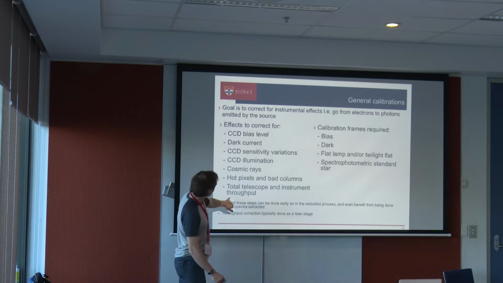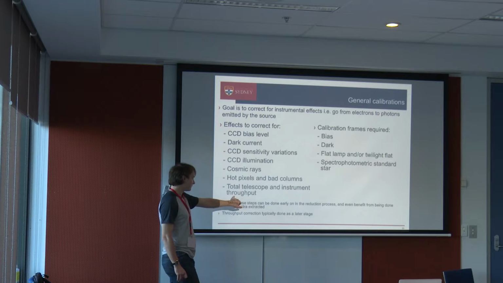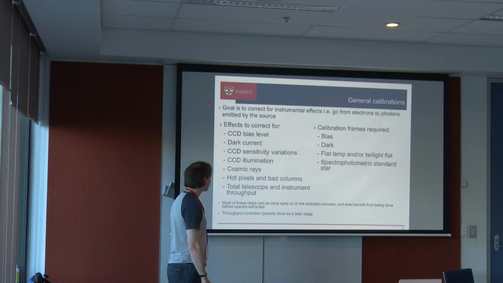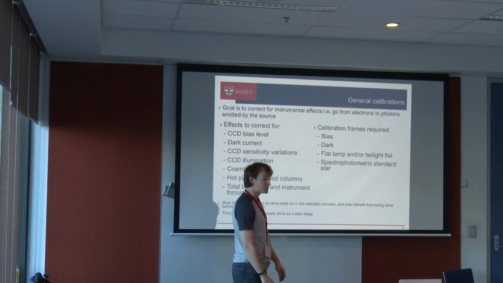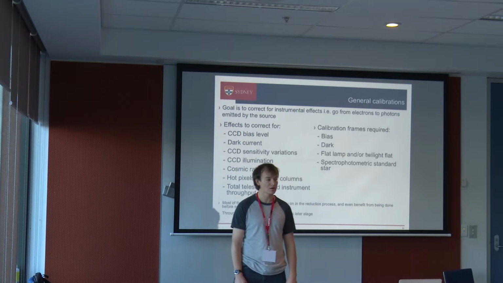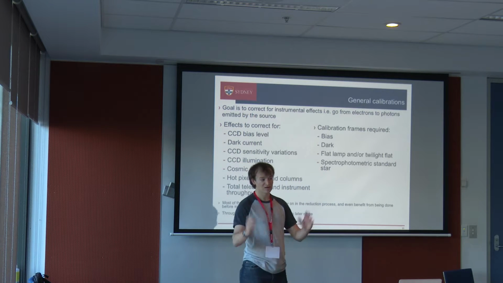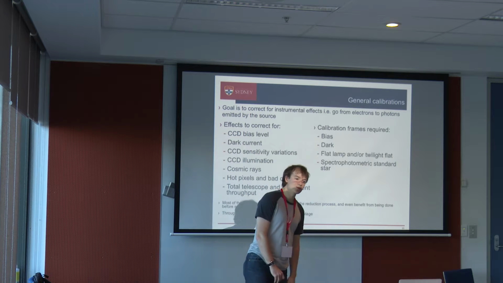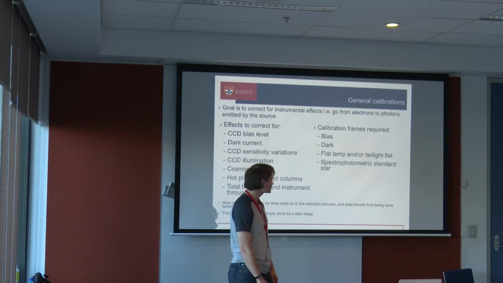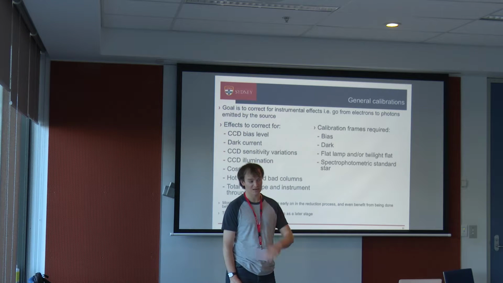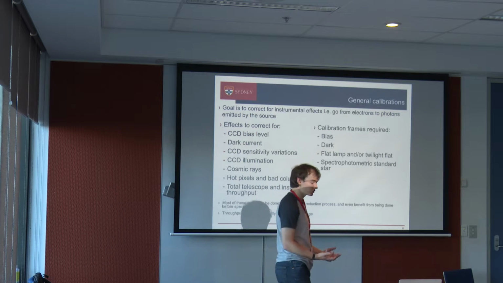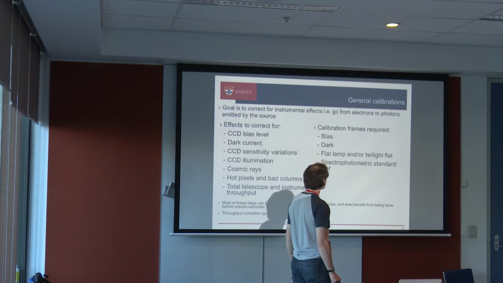And then finally, the overall calibration of photons from the source to electrons on the CCD, throughput calibrations. The way you typically do this is observe a source of known brightness, a spectrophotometric standard star. It's been observed so many times with so many very precise instruments that don't have many complications that you know exactly how many photons that thing is producing. You then figure out how many photons you received from it, and that gives you a scaling that you can apply to your data to correct for this effect.